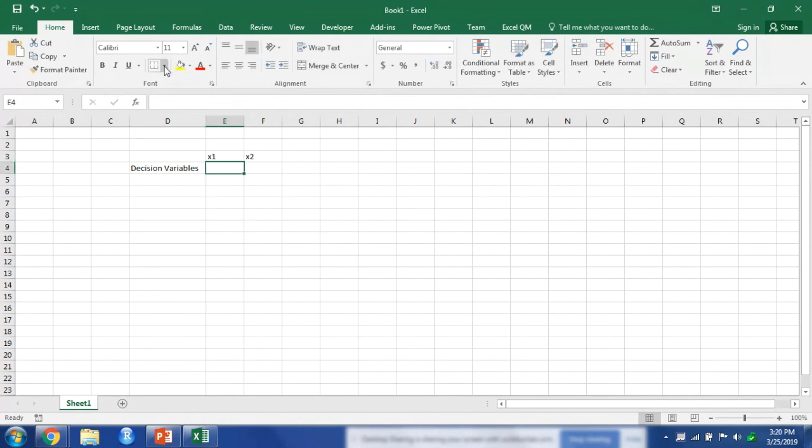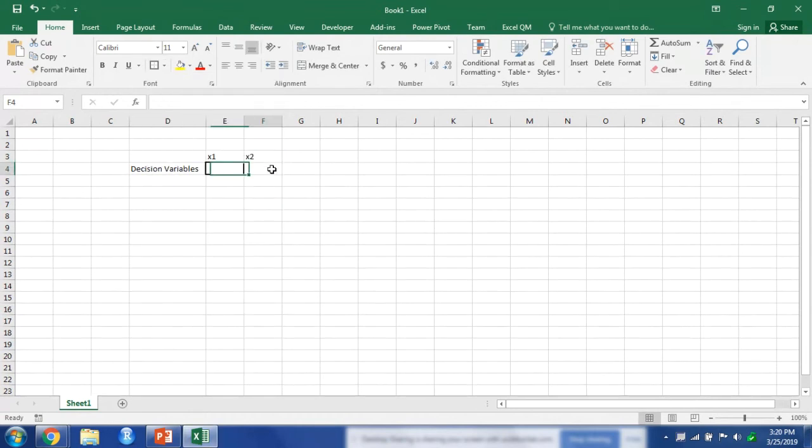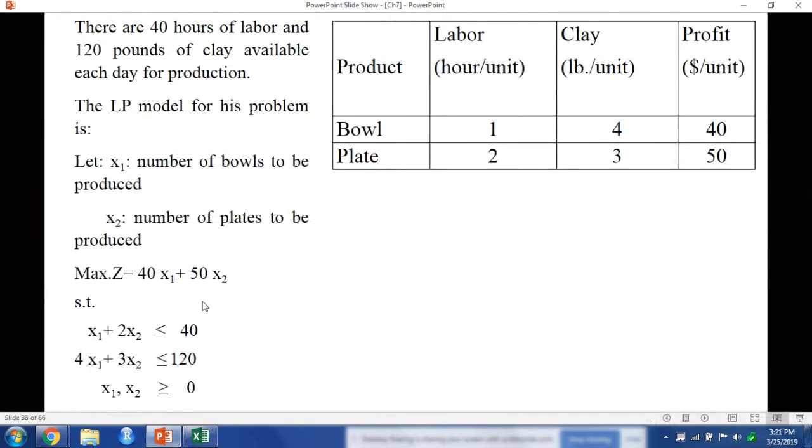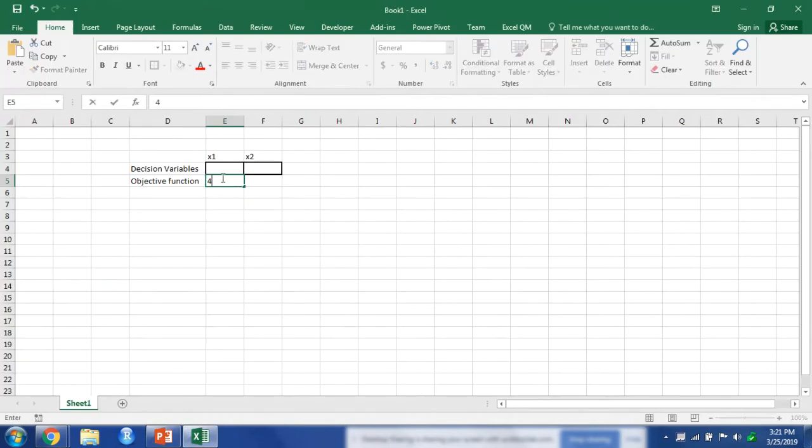But these blank cells are going to be what represent those variables. The next set we need to make is for our objective function. So we put the coefficients of each of those variables here. So here it's 40 for x1 and 50 for x2.